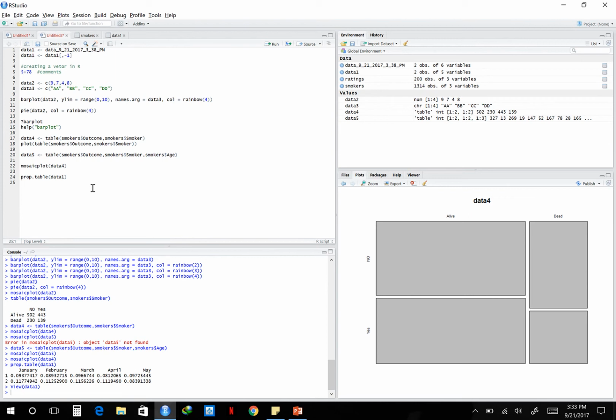Let's say you want to add it, saying what was the percentage in 2010. You just have to do a sum.